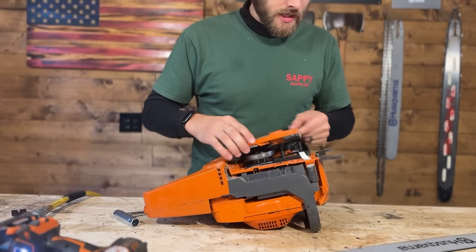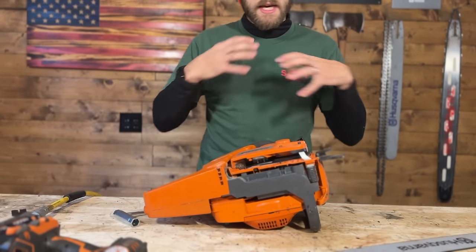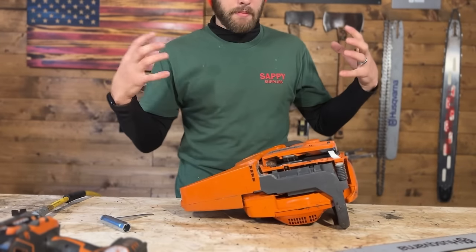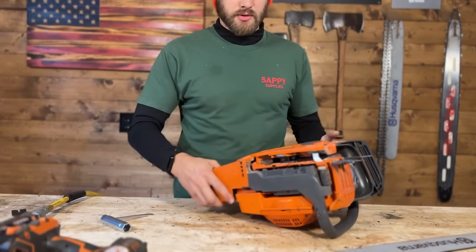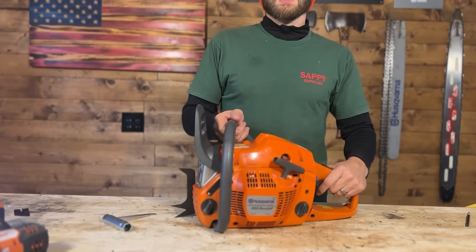But yeah, a clean saw is a happy saw. Everything's gonna operate so much better, so much more smoothly if you just try to clean the gunk out somewhat regularly, so things aren't binding up and getting hot and not working well. I'm telling you, when you see a clean saw, even if it's an old saw, it's gonna run better than some old grimy thing, usually. All right, so the saw is clean.